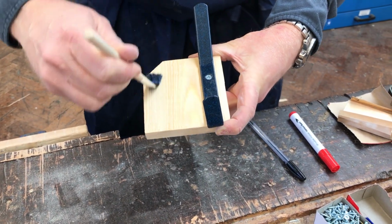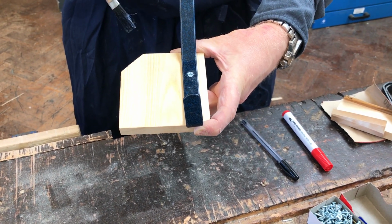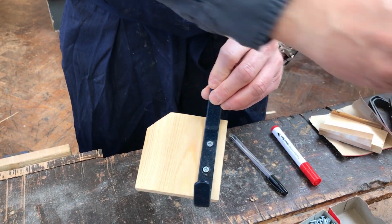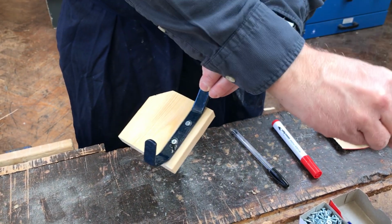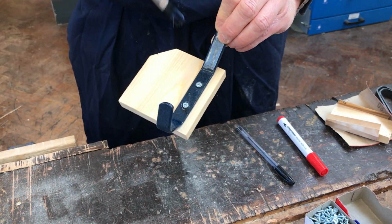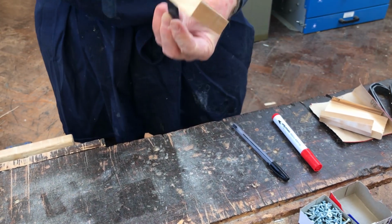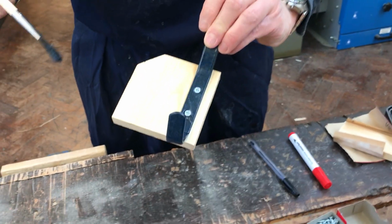Now, some of you are probably thinking, well, how am I going to hold it when I'm varnishing the bit that I'm touching? Simply just hold the coat hook like this, and then that will allow you to rotate it round to the back and to the sides, and you can put varnish on it there as well. Like I said, just put it on the front, on the sides as well, and on the back as well. And once you've done that and there's no drips, rotate it around and check to see there's no drips or large build-up of it or no big blobs of it.